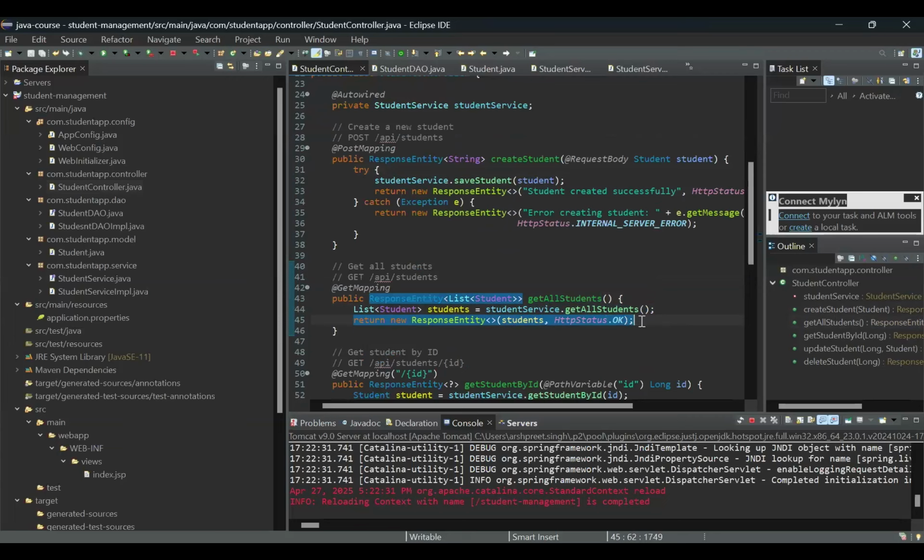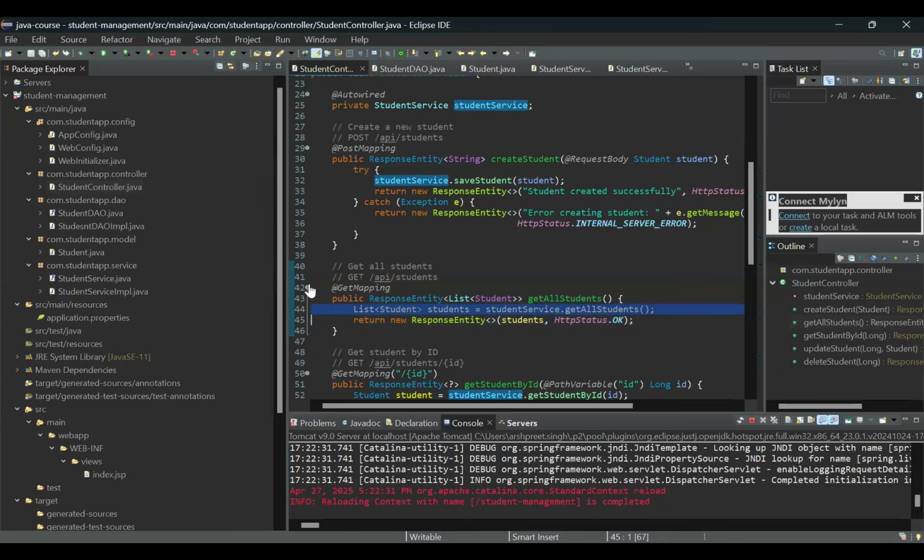As soon as you send the get request, it is handled by our server. First it is handled by the controller, which knows exactly which service layer to go to. It goes to student service, which calls the DAO layer function. The DAO layer will manipulate data in the database or get the data from the database and give it back to the user. It's a cycle which is going on.